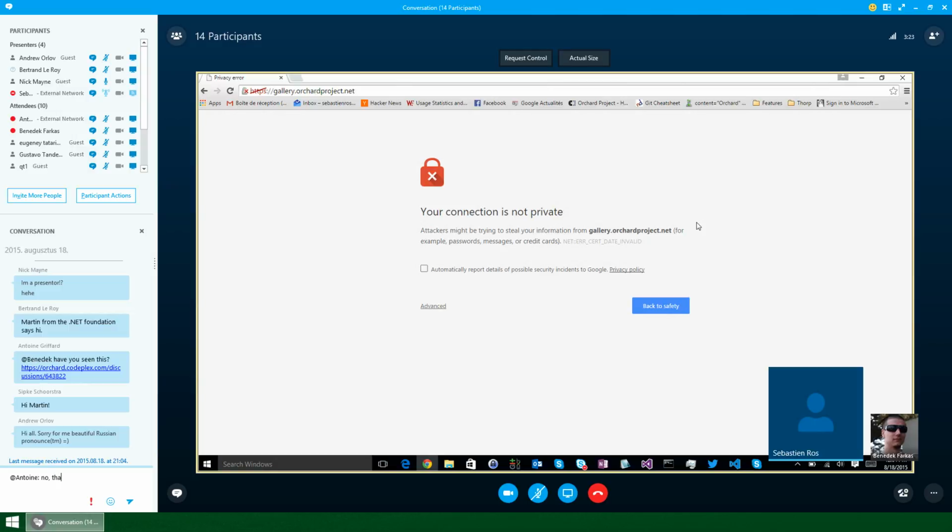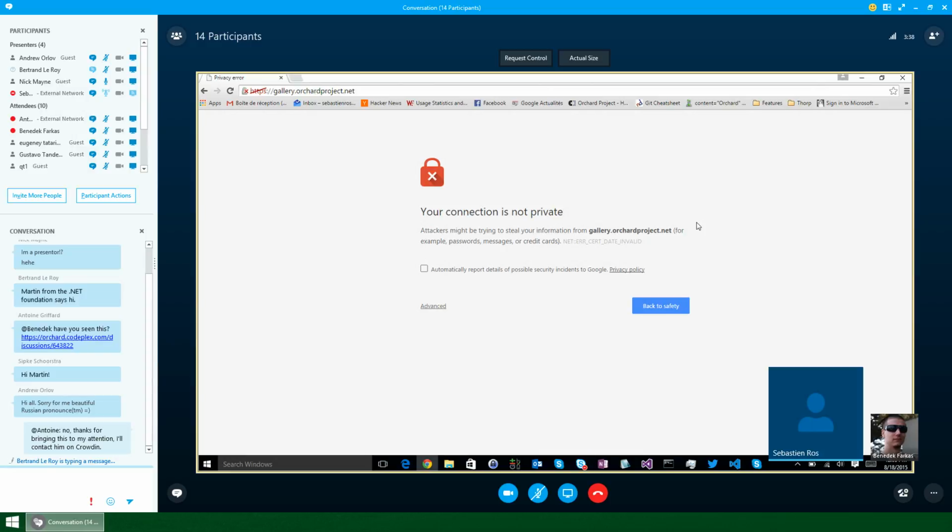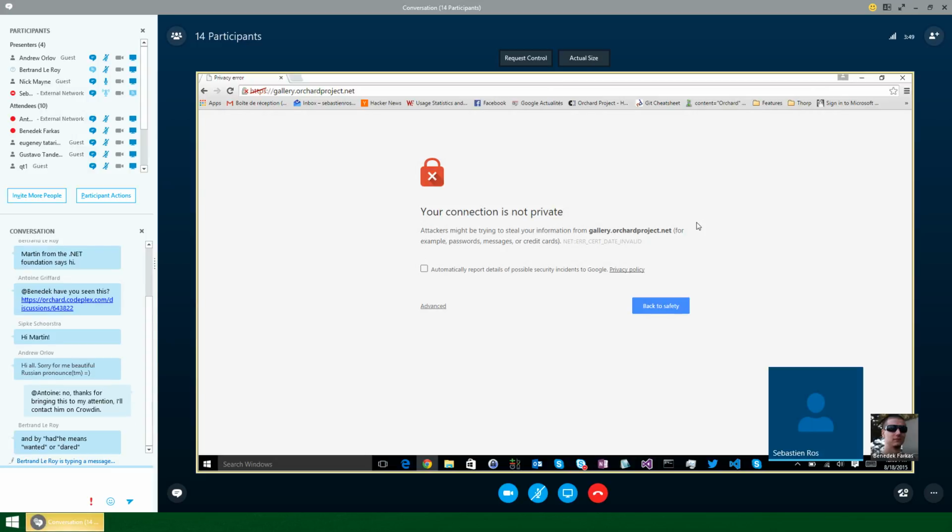It doesn't work because the gallery is such a beauty, literally, that we haven't had to touch it for 4 years. No maintenance. The only thing we had to do was 2 years ago, on the 13th of October, update the certificate, which worked at that time. But now it's not working anymore because it's so old that the Azure SDK and the Cloud Service OS version that we are using is not supported anymore on Azure. So it's breaking the new portal, and the old portal doesn't work either. When I try to remote desktop to the machines, the new portal doesn't work without saying anything, and the old portal says it can't parse the service configuration, the CFG.